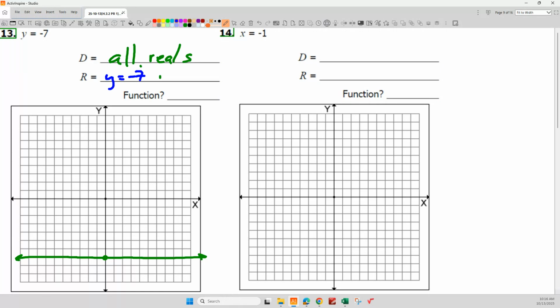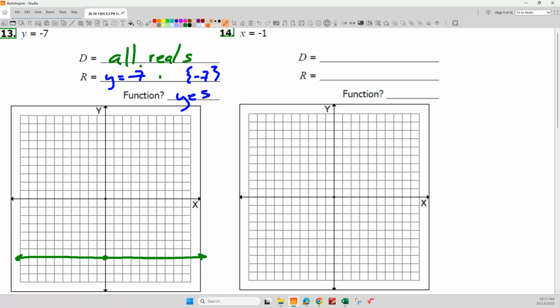Okay, we could also write it this way. We could also write this as just the set -7. We've got discrete values, and we want to list those discrete values. We really don't need interval notation there, because there are no intervals. They're just discrete values. So this is where we would just have a set of values, right? When we have only specific values, and that's it, right? Okay. Is it a function? Give me thumbs. Yeah, it is. Passes the vertical line test.